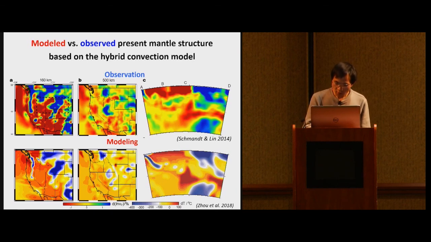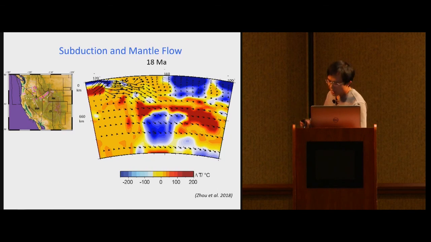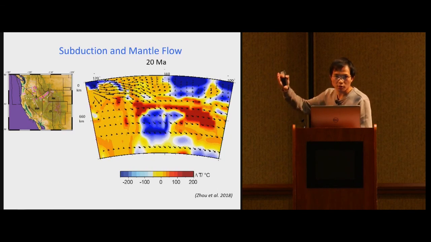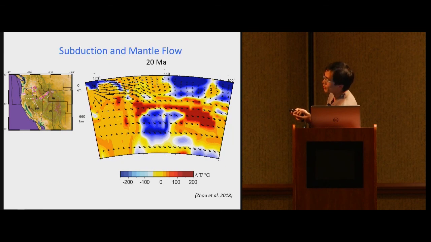And next, I'm going to travel backward in time to see how the mantle below western US evolves over time. So first, this cross-section, by cross-section, I mean a slice along the vertical direction of the Earth. And this cross-section is along the profile of A, B, C, D here. And to make it more intuitive, this location is the western coast, the plate boundary. This whole area is the continent. And this small tiny area is for the oceanic plate, okay?